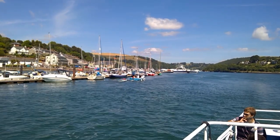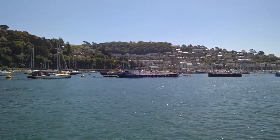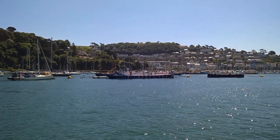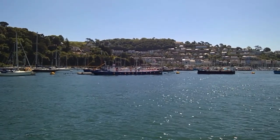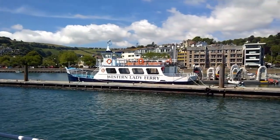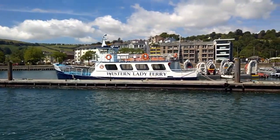Both of those sailings will leave on the exact same spot as where we're about to drop you. If we have got anyone coming straight back up River Willis, we'll show you how to catch one of the passenger ferries from Dartmouth over to Kingswood in order to catch a train. There are two ferries operating today from the Dartmouth pontoon, and we will of course point you in the right direction.